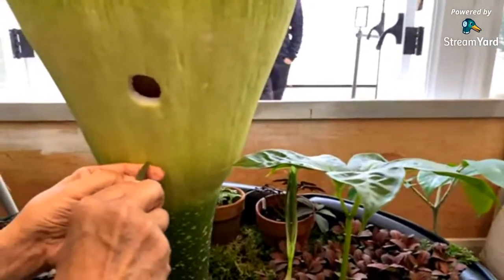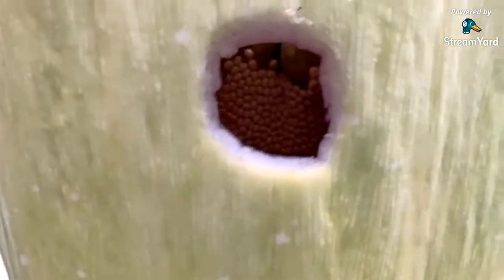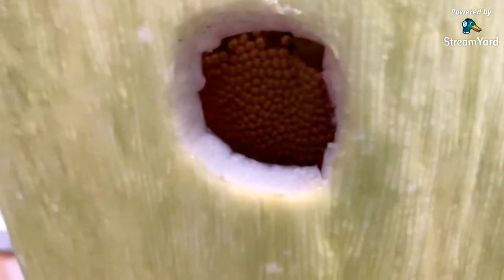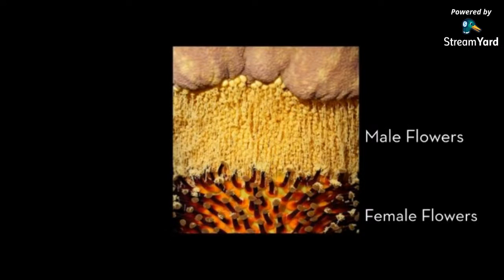You can see the color of that inside and how thick the spathe is — it's sticky, he says it's sticky. So here you can actually see the male flowers. Down below somewhere are going to be the females — we'll probably need to cut another opening. You can see how they're all just closed; unlike a picture where pollen was all stringy and coming down from those male flowers, there's nothing in there at all quite yet.